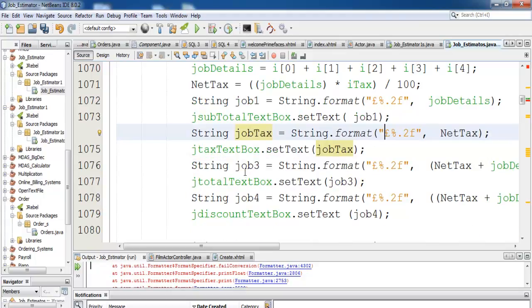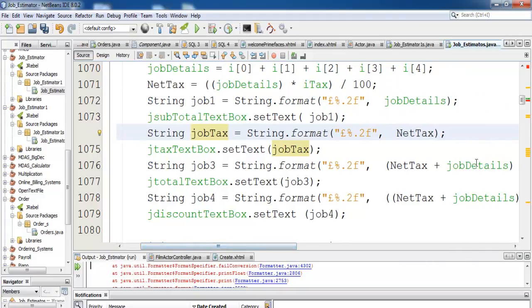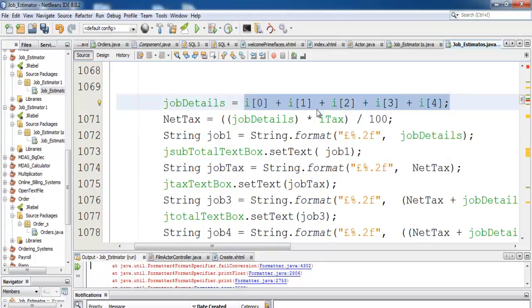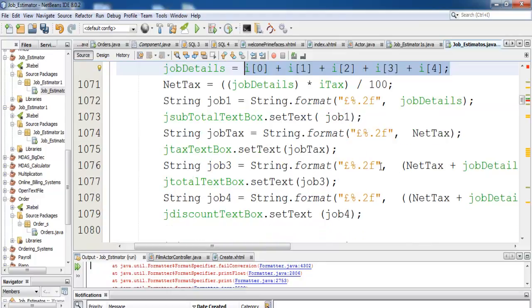And finally right here, I then have my job details, which is the total of the job, which includes the material, travel, and work per hour or labor per hour, and is then stored in here.